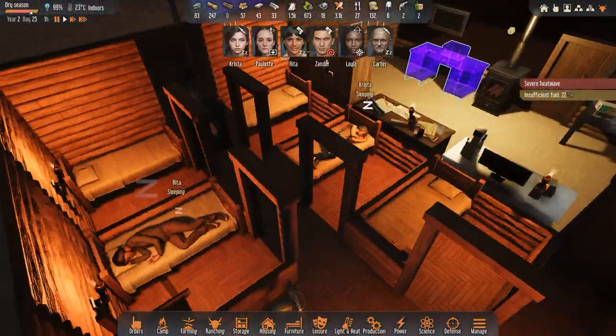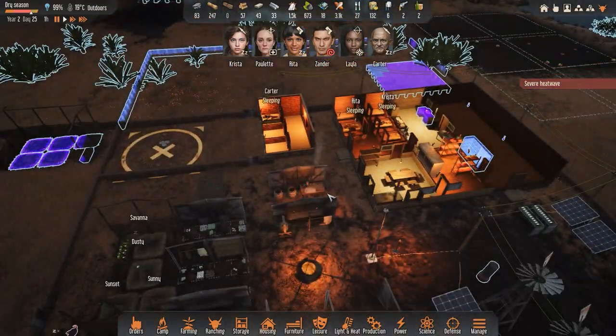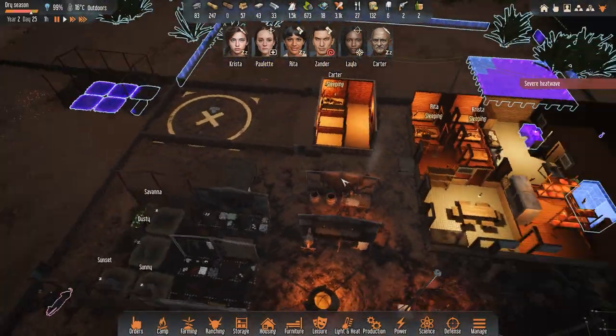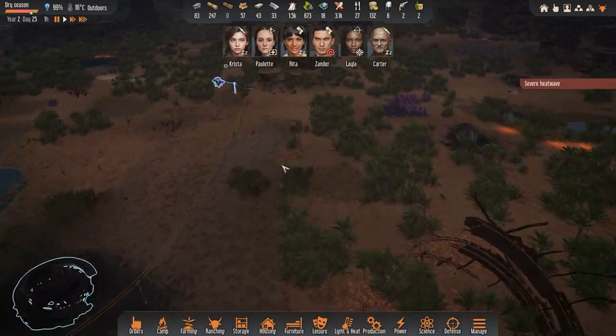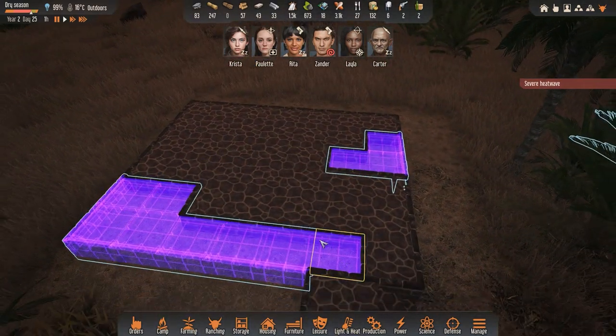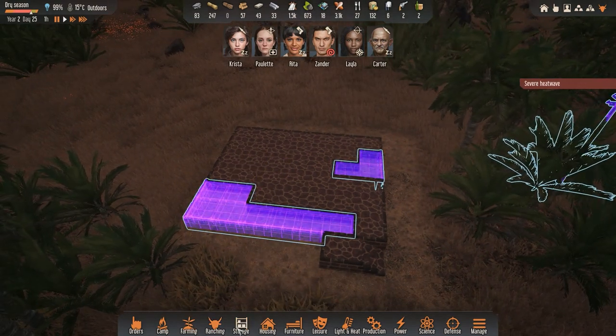Everybody else has gone to bed, except for Layla, who's on expedition. Carter is sleeping in his bed over here. Yeah, it's all good. All right, now, if we can get the outpost completed, which is pretty close to complete, we'll put some storage here as well. Let's go put a storage.